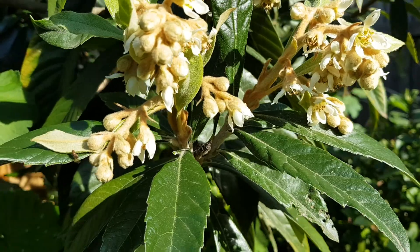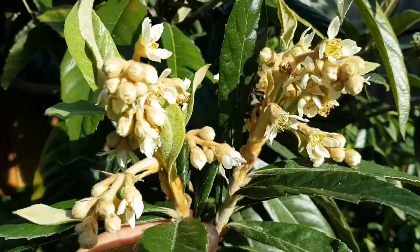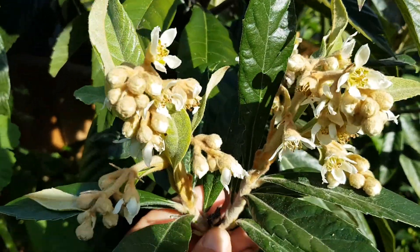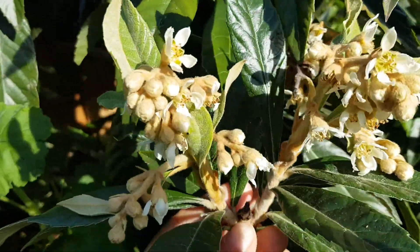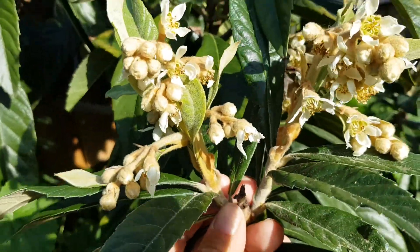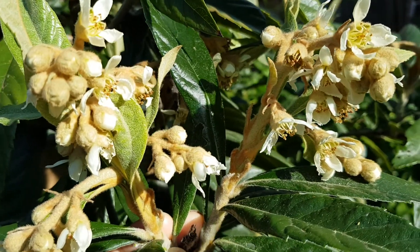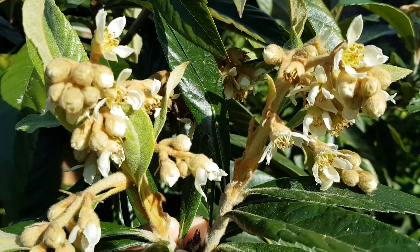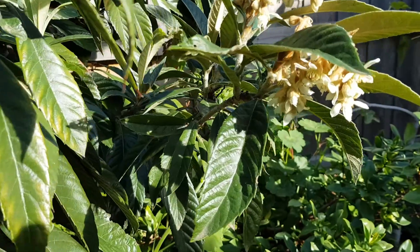There you have the fruit. I've got two or three varieties here — I'm not really sure because these are all unnamed. I didn't buy these; this was a seed, so I have a couple of trees here growing from seed. I'm not sure on the name, but look at that beautiful set. These get pollinated at the end of autumn, which is now May and into June, which is next week.